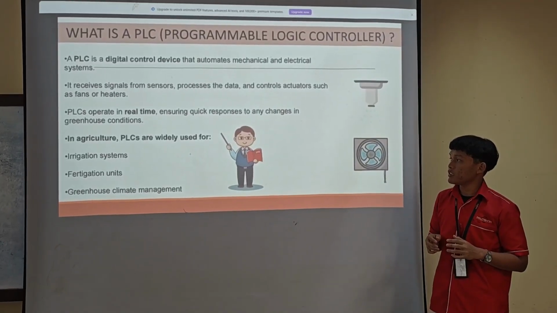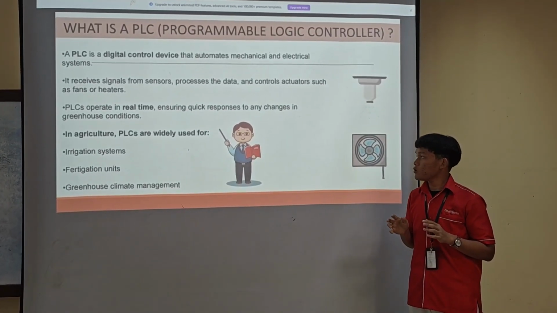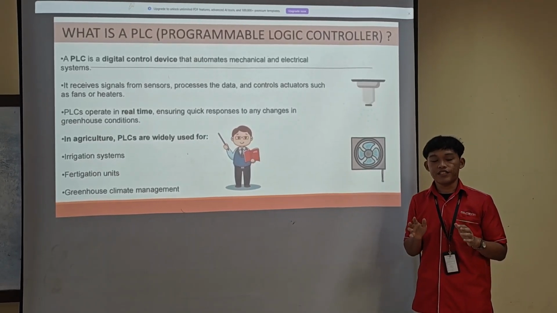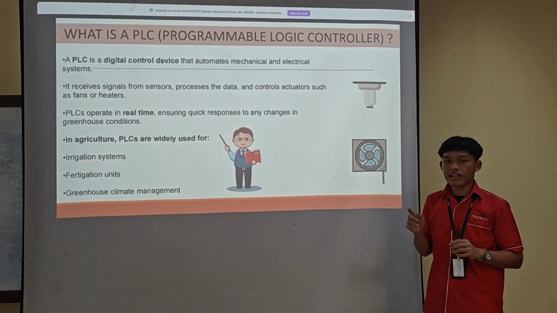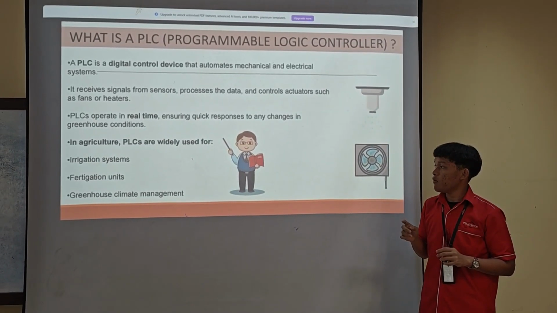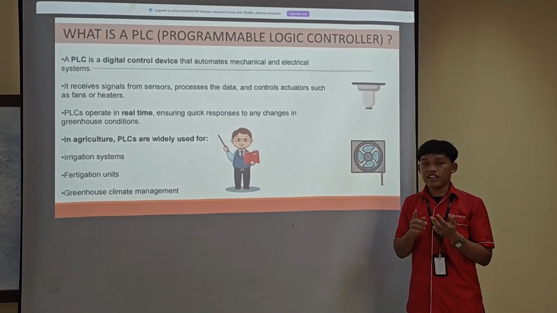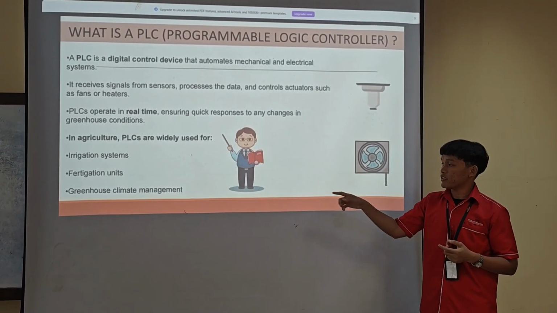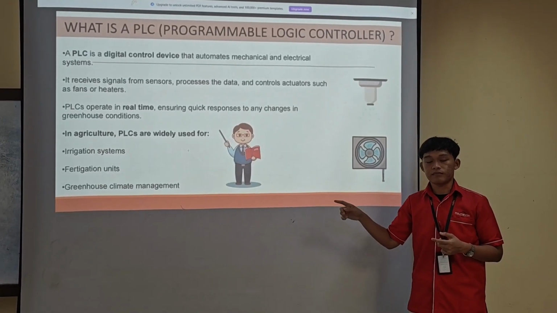PLC operates in real time, ensuring quick response to any change in greenhouse conditions. In agriculture, PLCs are widely used for irrigation systems, fertigation units, and lastly, greenhouse climate management.